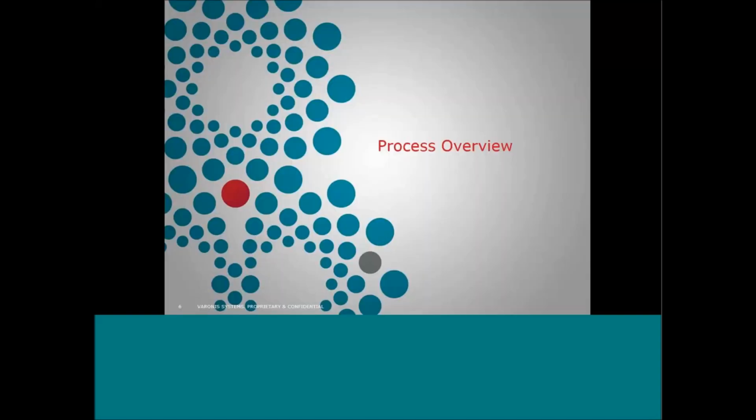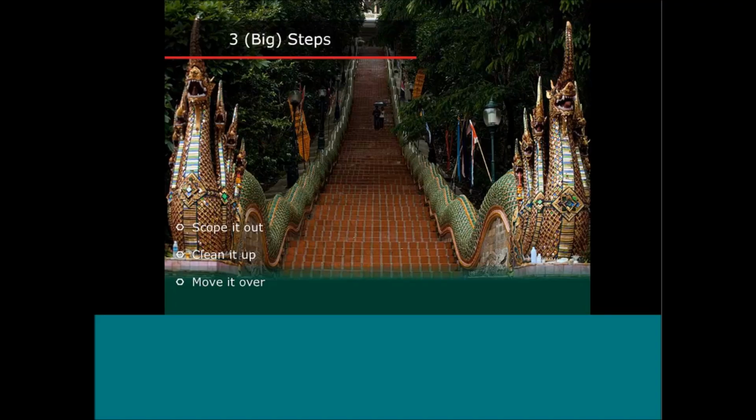Gotcha. Wow. All right. So what do we do to get out of this situation? Yeah, let's look at the overall process and how to tackle this. We take three big steps to do a migration. The first one is you have to figure out what you have, and then you can clean it up. You do not want to migrate everything. You don't want to say, okay, here we go, just move everything over, because then you're just moving the problem over.